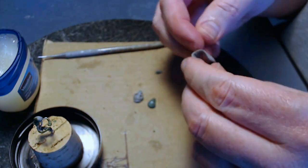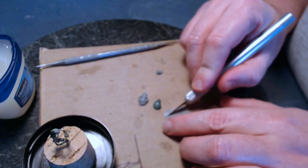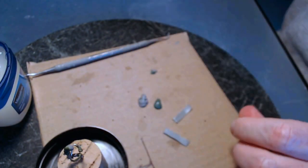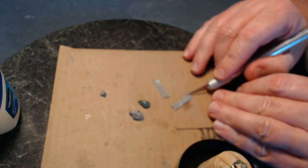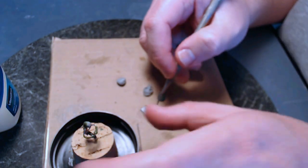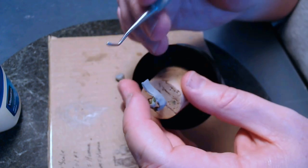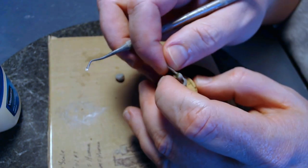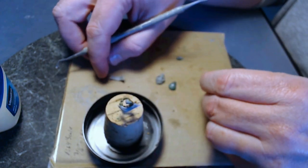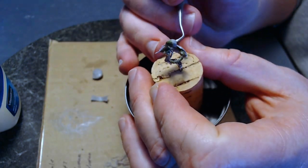Working in this scale, I probably didn't need to do the head in Sculpey in hindsight. If I do this another Grim Reaper, I'm probably just going to make his head with this stuff right here, the Procreate epoxy. And so for the sleeves, what I'm doing is I'm cutting a strip of this Procreate, and then I trimmed one of the ends to a triangle, so that's where the end of his sleeve is going to go. And I'm making sure it sticks to his back, because the back is going to be covered up by the cloak. So again, I'm not too concerned with how that back looks because I'm just going to cover it up. But I do want to make sure that that sticks really well.